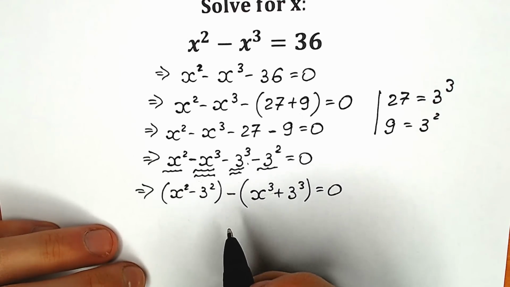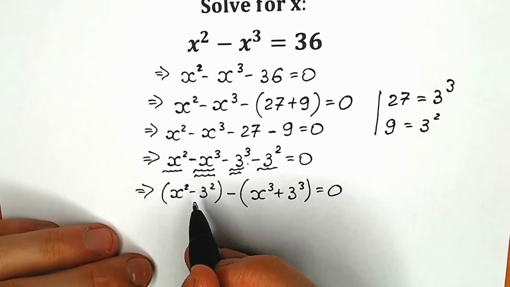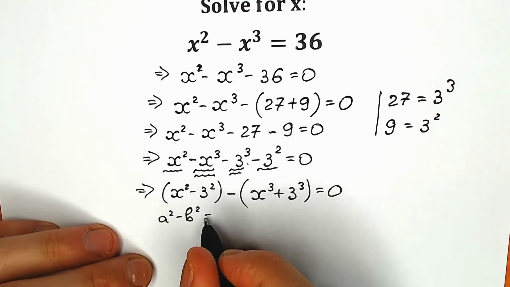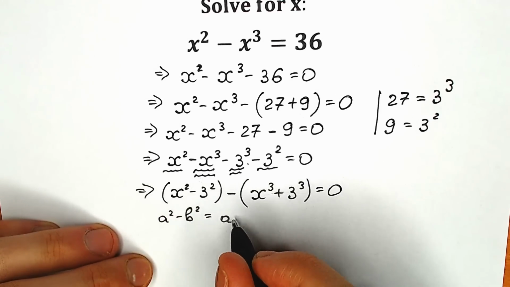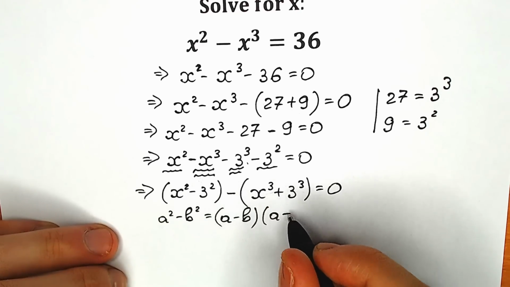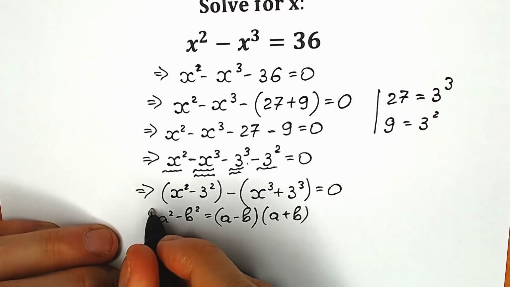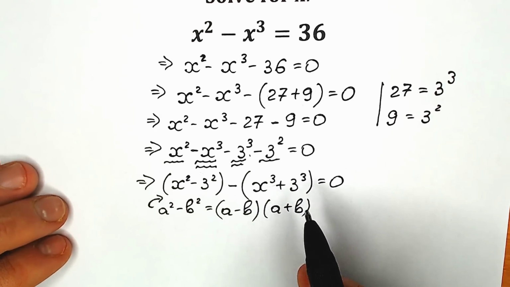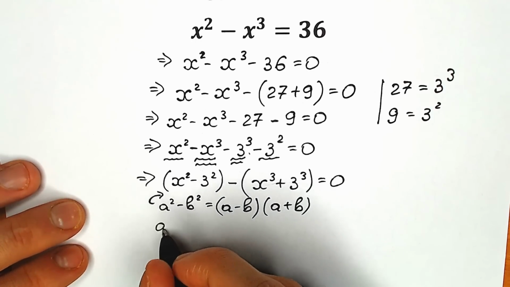All right, what are we going to do next? Right now, this is our difference of squares. So first of all, our first formula, a squared minus b squared, this is our difference of squares. So we have a minus b times a plus b. This is our first formula, and we're gonna apply this formula right here. Right here we have the next formula, the sum of two cubes. This is also a great basic formula.